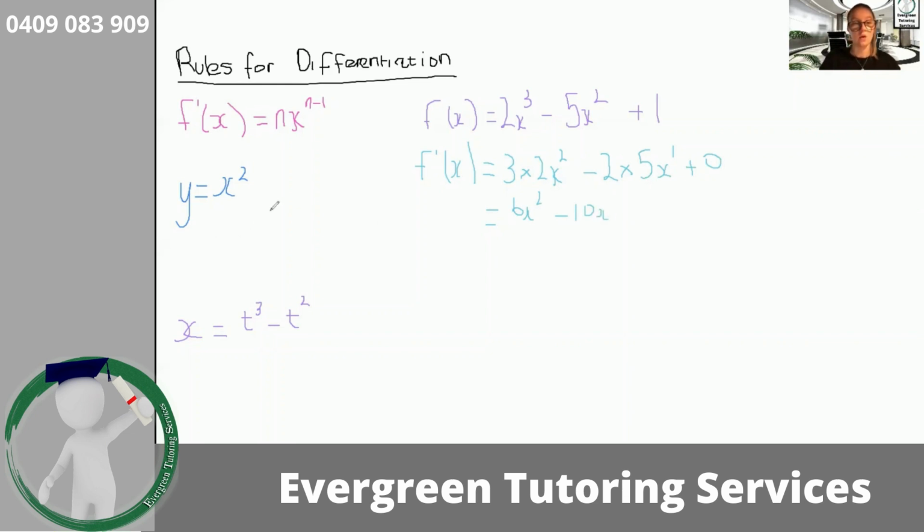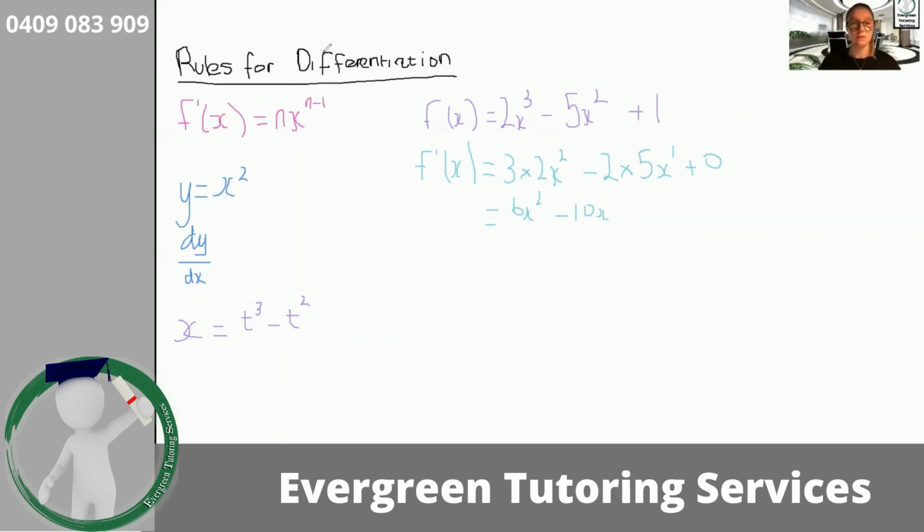Now we need to think about if we could write f dash of x if our equation was written as y equals x squared. So now that you've had a think, you should have come up with, well, it doesn't really make sense to use f dash of x if our equation is y, and that's correct. So instead of writing f dash of x, we write dy dx. So this is saying that we're finding the derivative of y as a function of x.